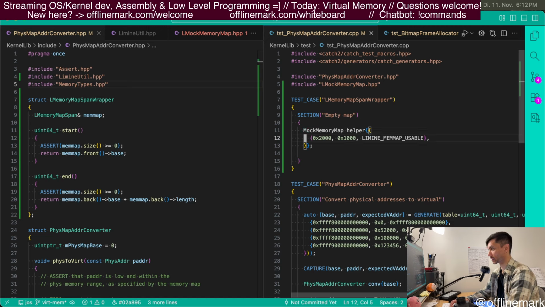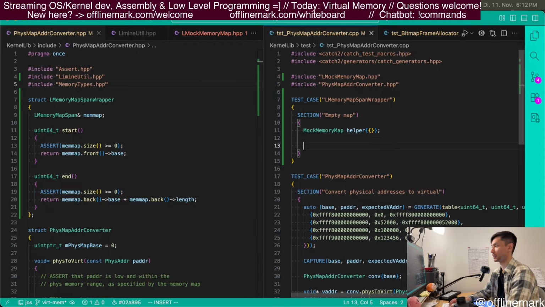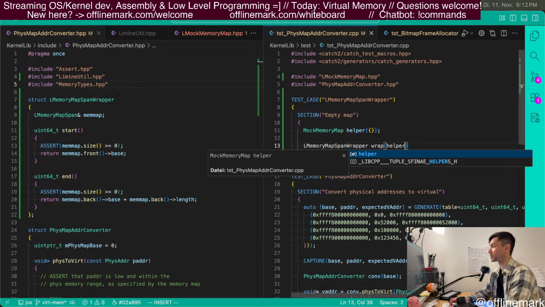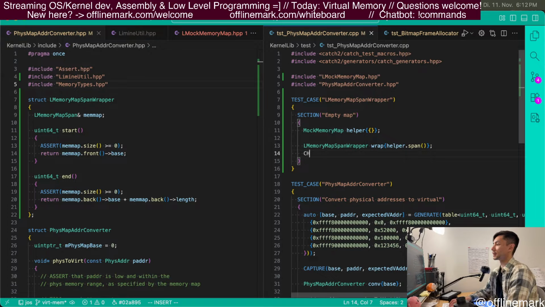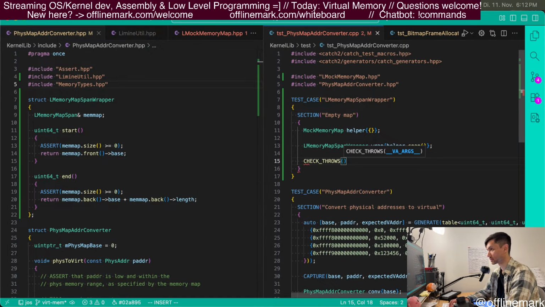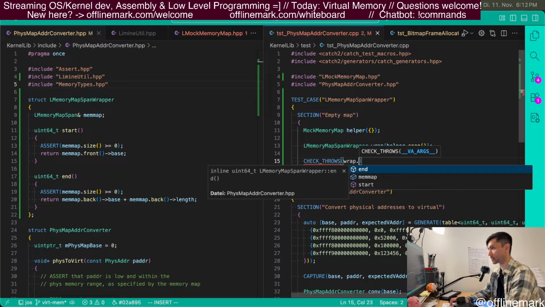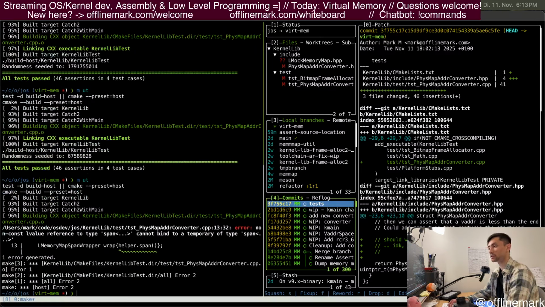So now we can have the empty thing, wrapper, span, and check throws wrap.start and end, right? Let's try this out.